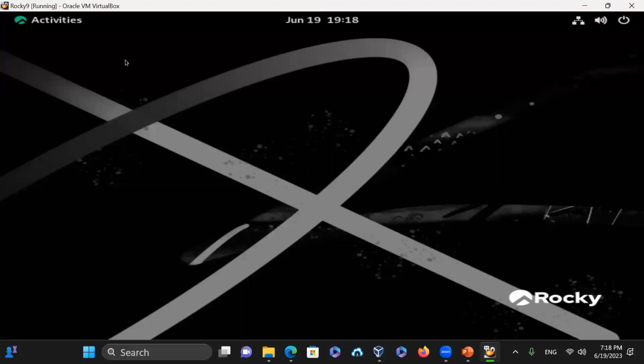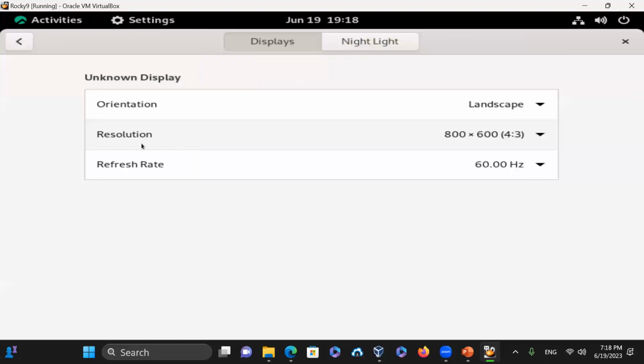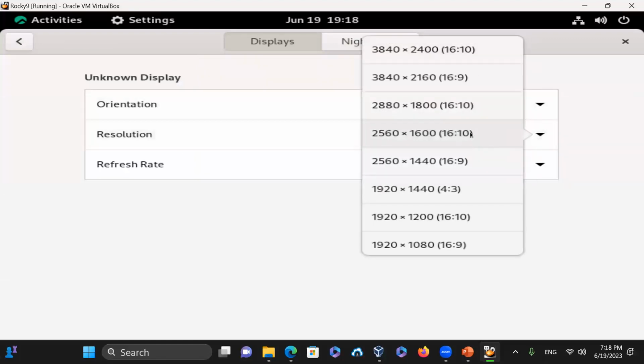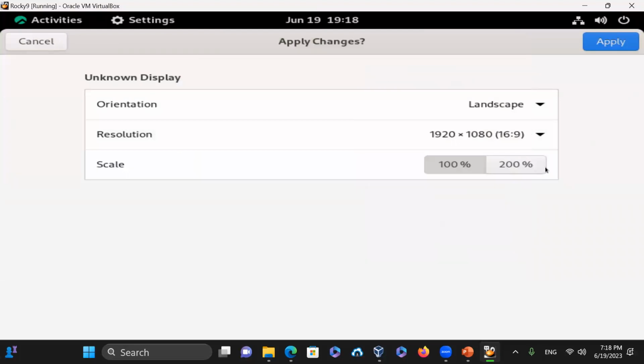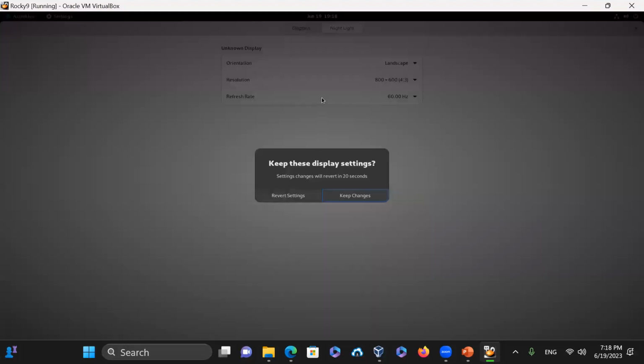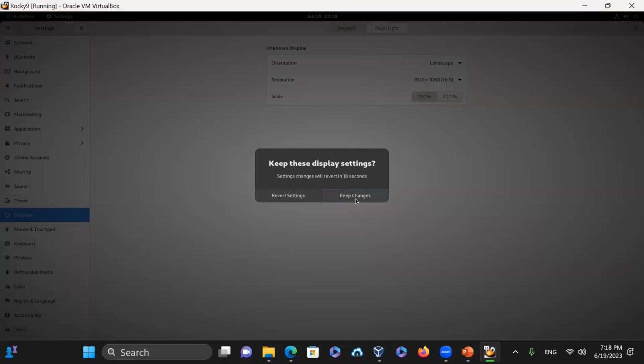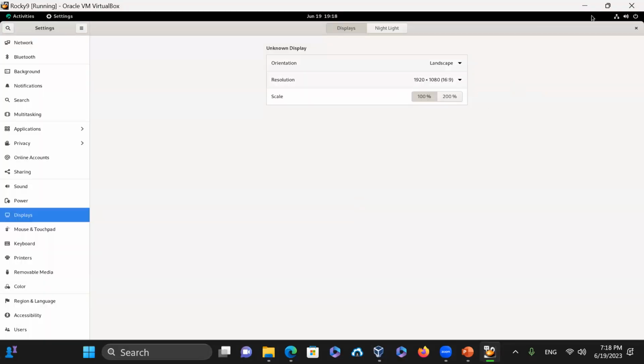So here you can also change that display setting to see what size resolution you want. If you want a higher resolution, you change the number there. So let's change it to 1920 by 1080, and then we just say apply. Now notice if I just say keep the change, it is very small.